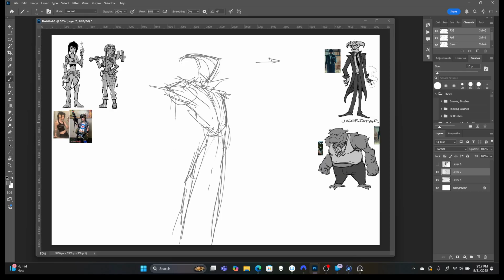And then I'm not sure, the arms get a little bit thicker. What if he has a cane or something like Loki does? And remember, he's got, what do we call it?